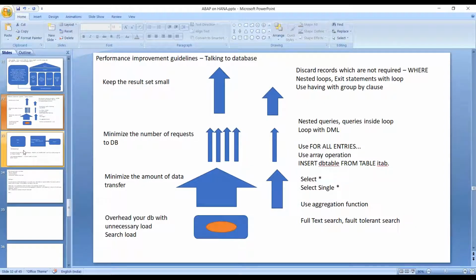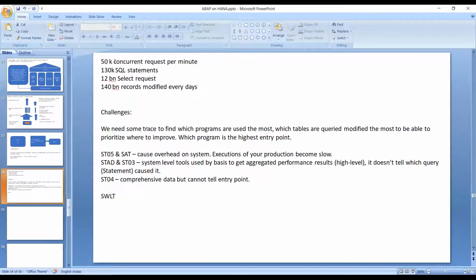At the same time, it's important to understand that the test data which you use in development and quality systems is less as compared to the production system. If you look at a typical production system: 50,000 concurrent requests per minute, 130,000 SQL statements, 12 billion select requests in a day, 140 billion records modified on every single day.